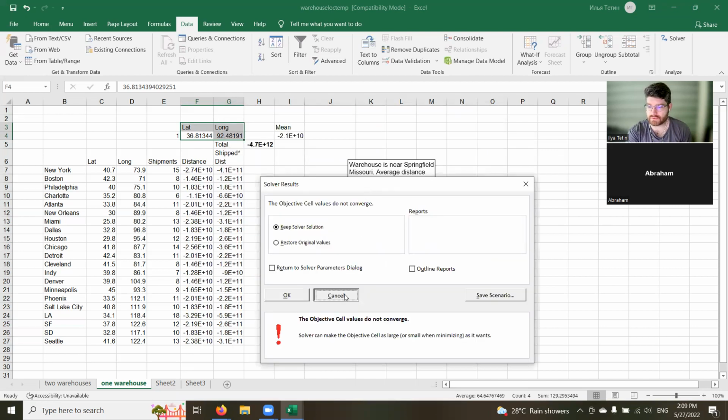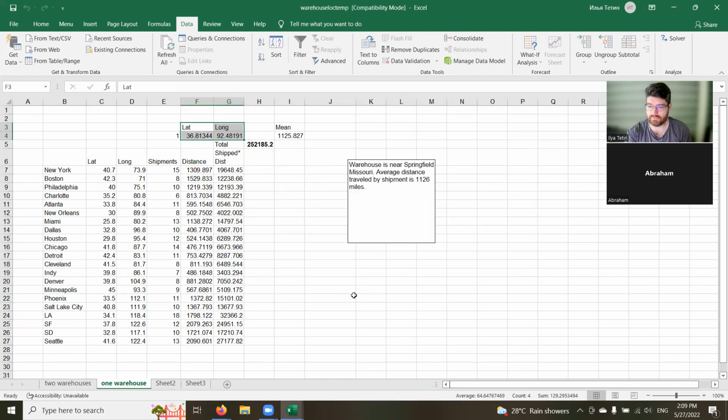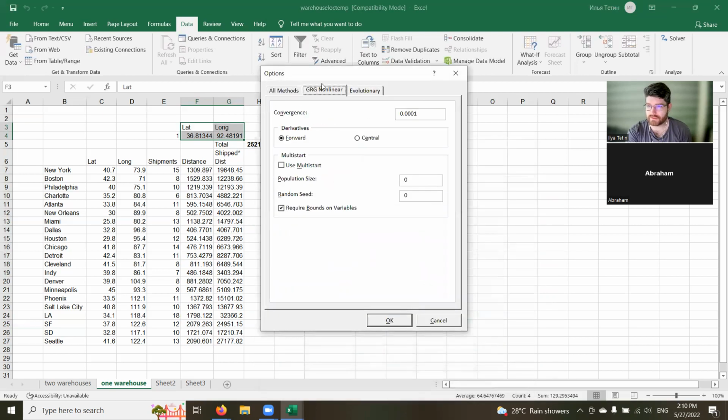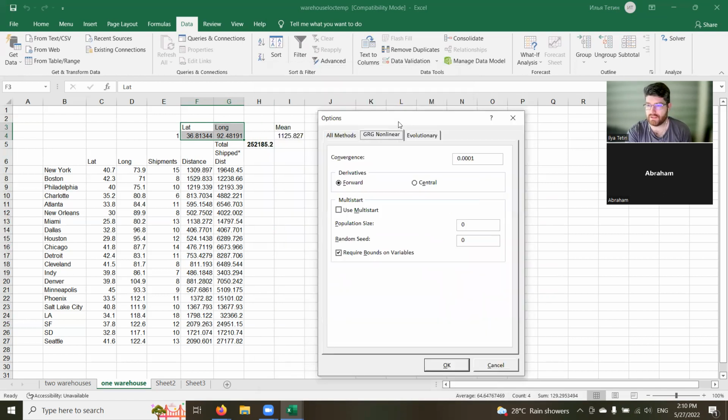The solution does not converge, so there might be some kind of option that we need to take care of. Which kind of problem might we encounter? Let's go to options and find GRG Nonlinear. And here we can see that there is a special option which is not ticked right now.